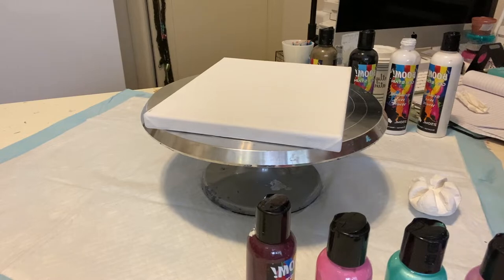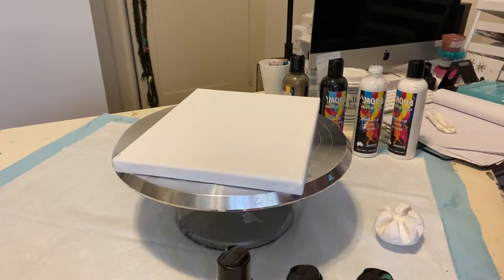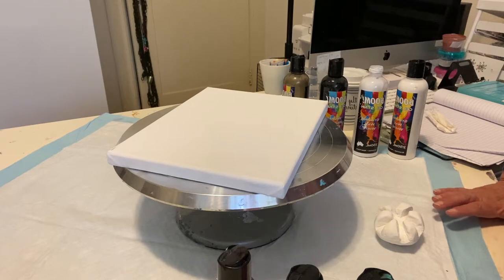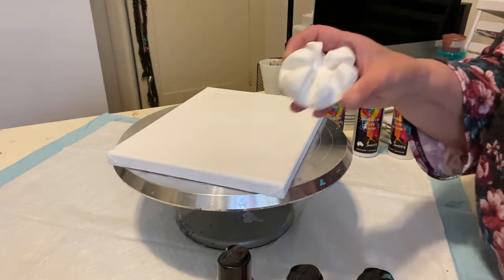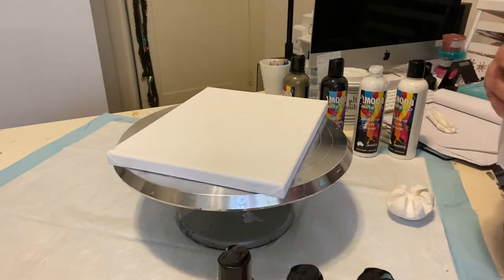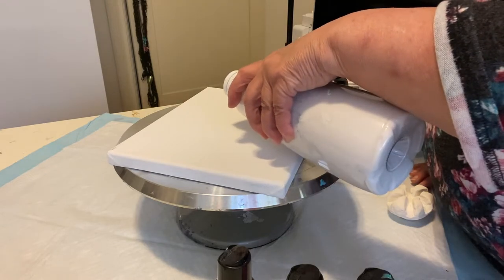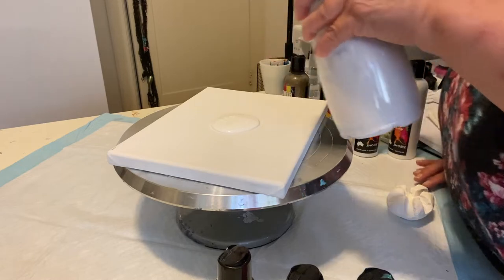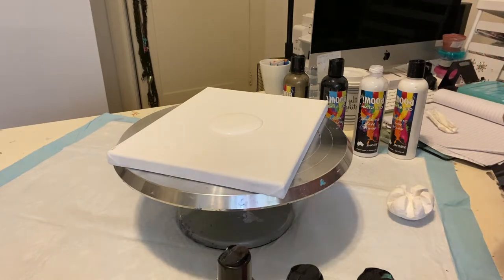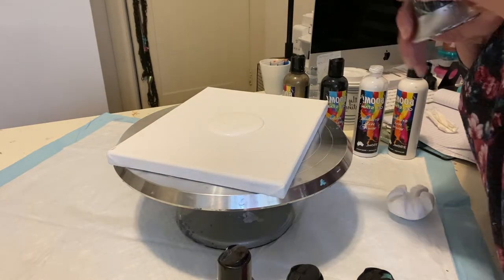Hi everyone, it's Donna from Hollywood, California. It's not just paint, it's Art by Donna, and today we're back to a normal day where I'm doing a normal painting. I'm going to be using some boom gel today — all boom gel except for my base coat, which is going to be artist's loft flow acrylic. My husband made me a new pour tool and I'm going to test that out. I'm putting some light down first — just a little drop of white — I don't want too much.